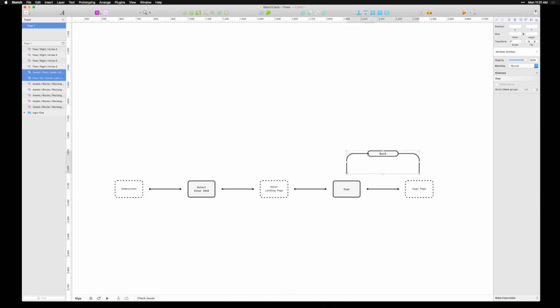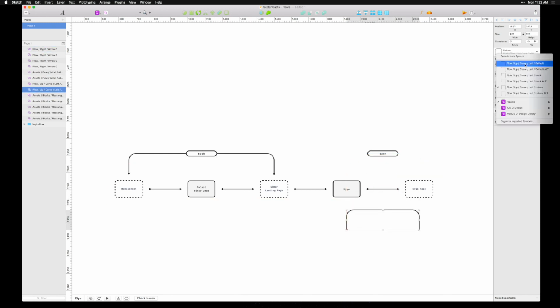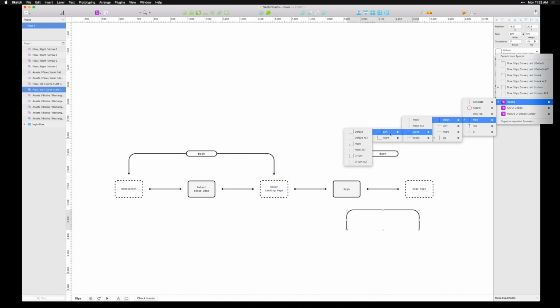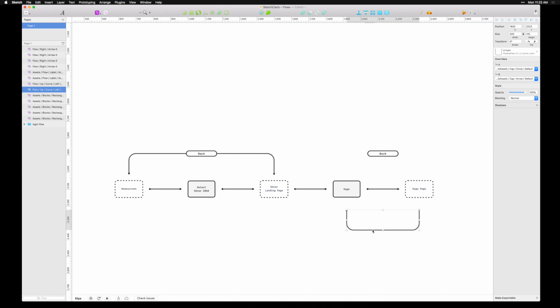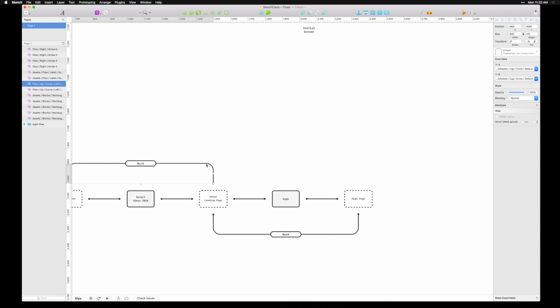Now you can do the same in the landing page. So let's do something like that. And maybe what we're going to do, instead of going to the action, we want to go back like that. And we want to go back the other way. So instead of up, we want to go down, left, U-turn. There we go. Cool.